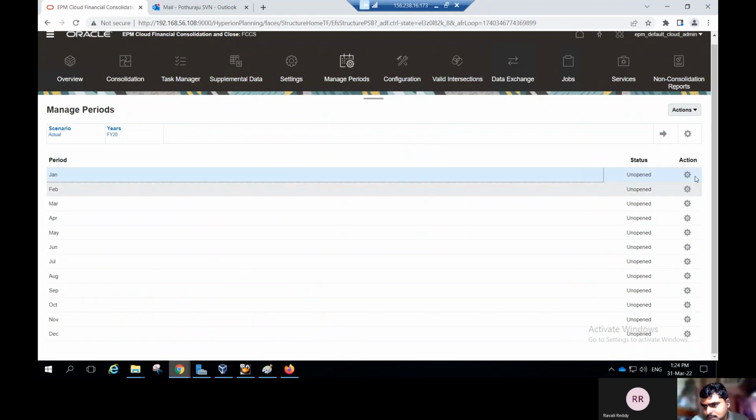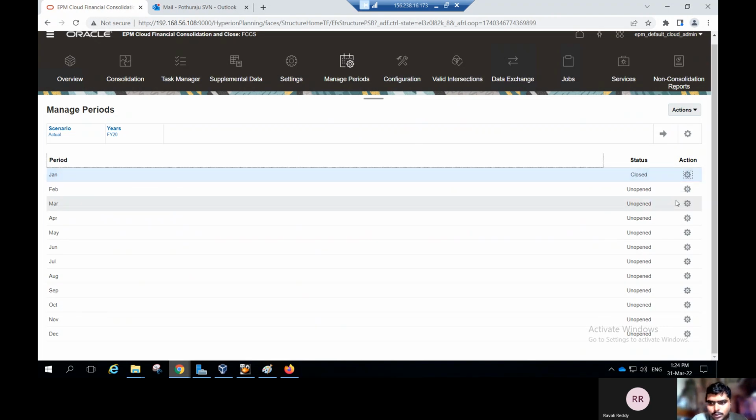Click on Actions. In this option you have Open or Close status. Now I can select Open. The status is changed to open. Once you open it, you cannot change the status for unposted data. You can only change the access for a closed status in the access business process.